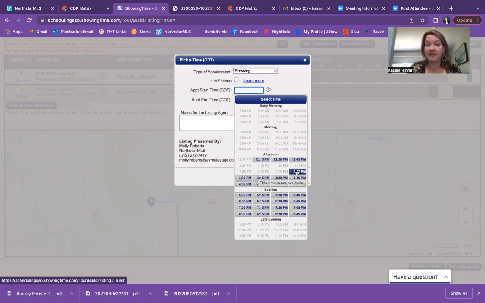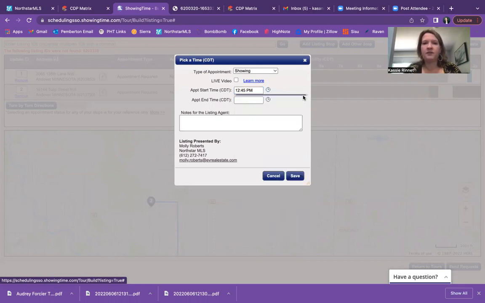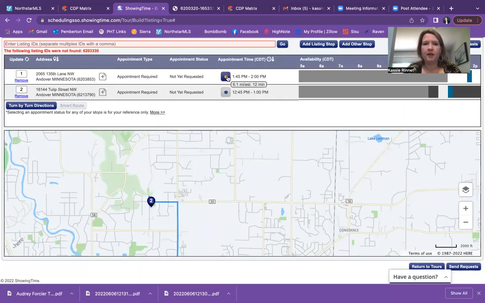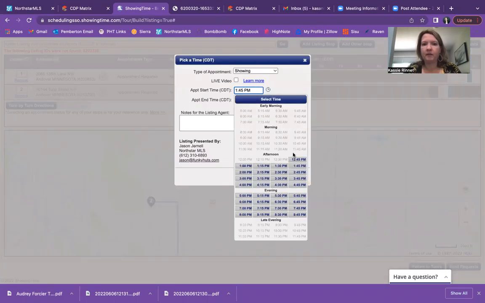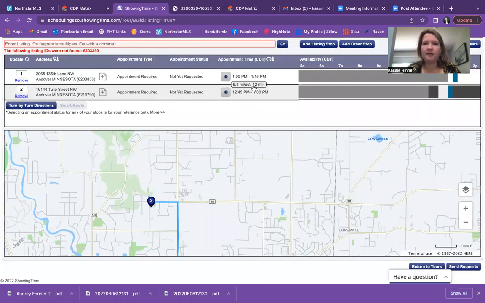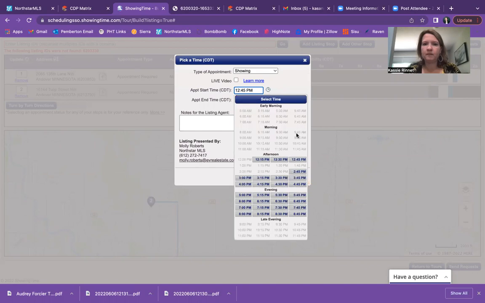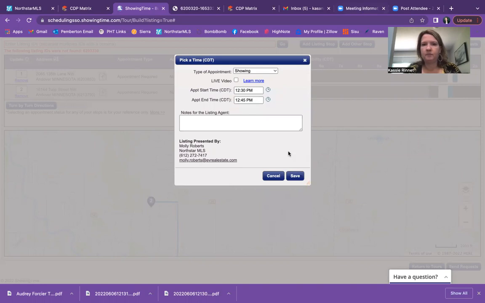It's blocked out in here, but I would pick that time. Or let's say I need to schedule these and I'm seeing, oh, this isn't available till 2:45 or 12:45. I'm going to call back my client and maybe it's that, okay, we're going to do this one at 12:45 and we're moving up our whole tour time. Okay. So I would probably schedule this one for 1. And this one for 12:30. That gives me 15 minutes in the house, 15 minutes to drive to the next one. And then I try and schedule longer than 15-minute appointments. So this one I have a half hour. That just gives me some extra time for driving. I would then hit save.